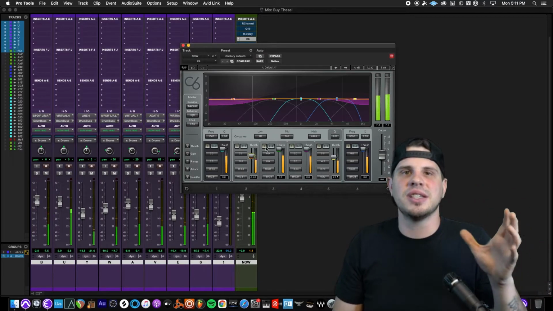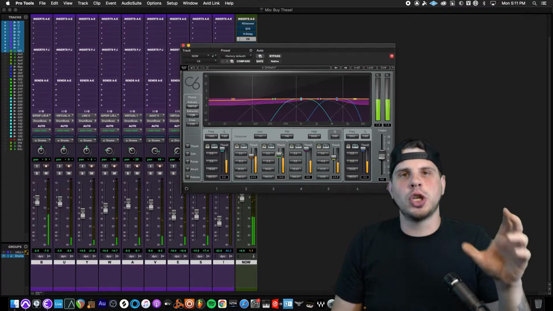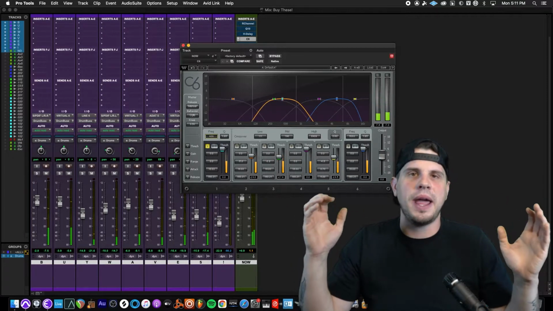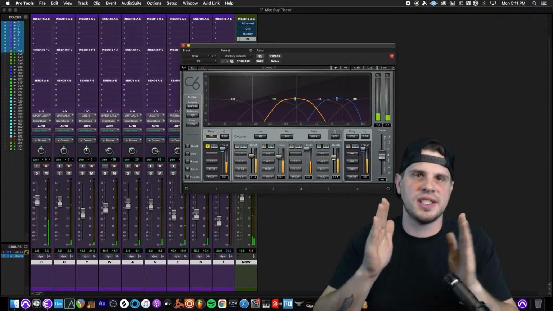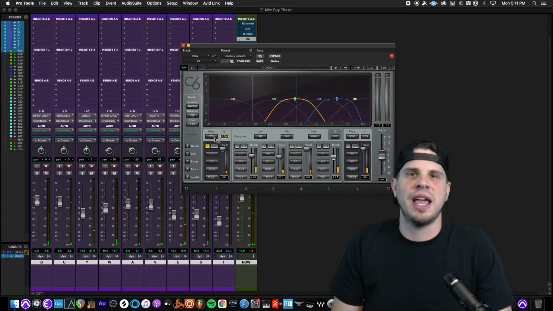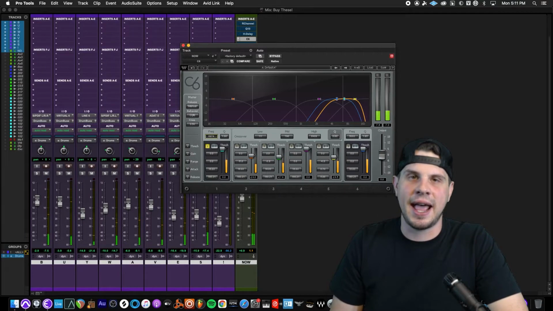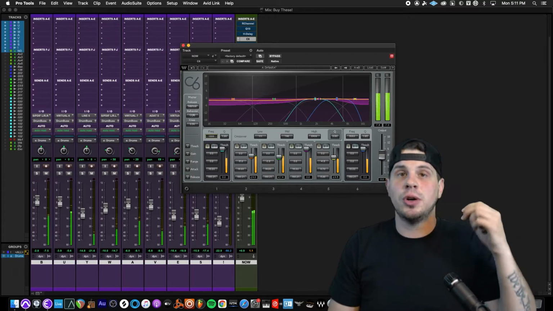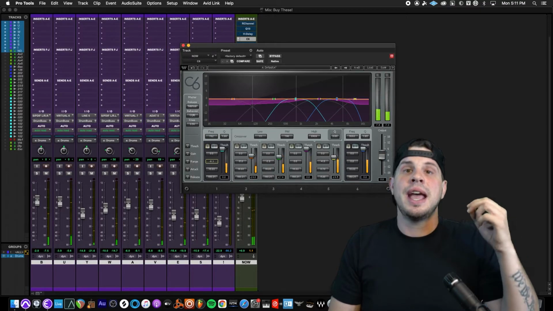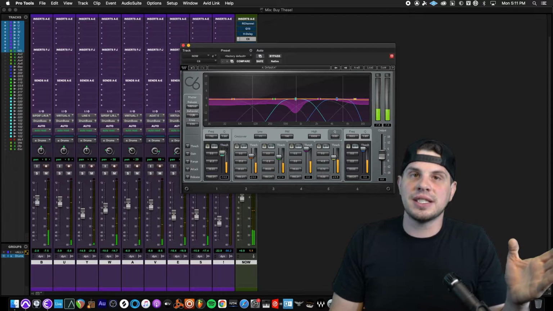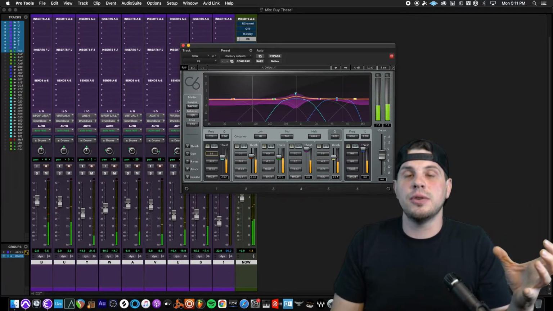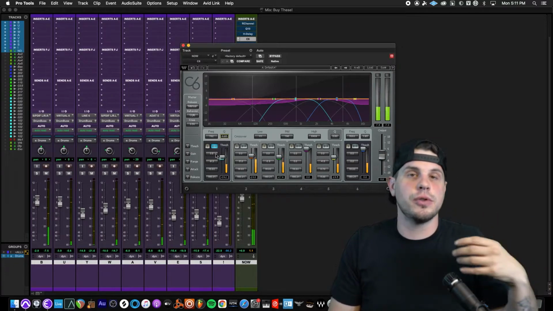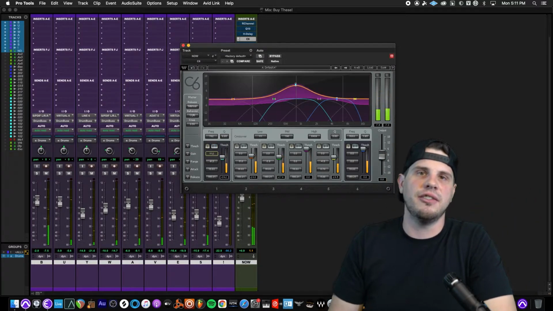It's the same as the C4 from Waves, except you have 2 additional bands with a Q control. So not only do you have 2 additional bands, but those 2 bands can get more specific with a certain area of the frequency range that might be troublesome with their dynamics. Other than that, you've got everything you're going to be looking for here. You have your threshold, attack, release, your range, and a gain, which you can actually use as kind of like an EQ. A lot of times I'm actually using my multibands as an EQ as well. And you also have a master control for all of those features as well as the individual ones.